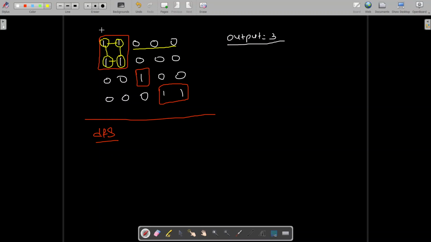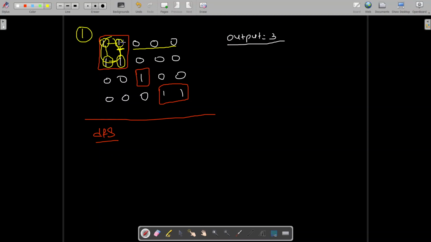Next from 0 0 I will move to 0 comma 1. Here we can see that this is also a land, but it is already visited, so I can skip it instead of continuing DFS from here, because one island was already found.